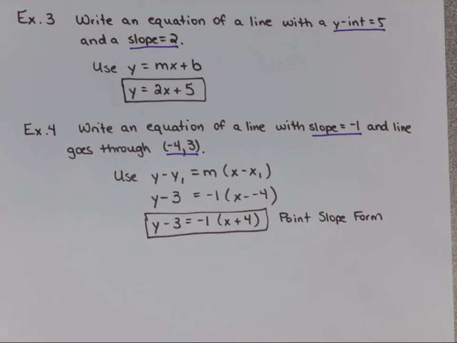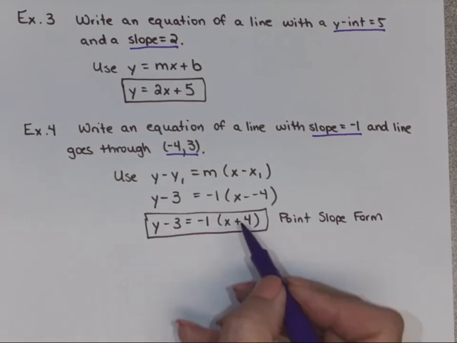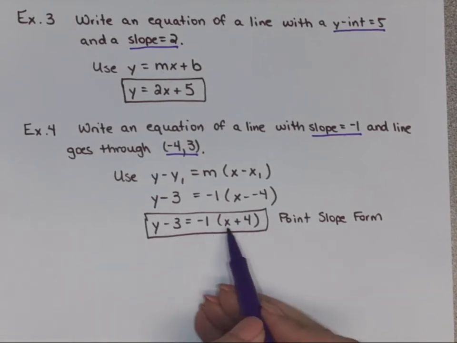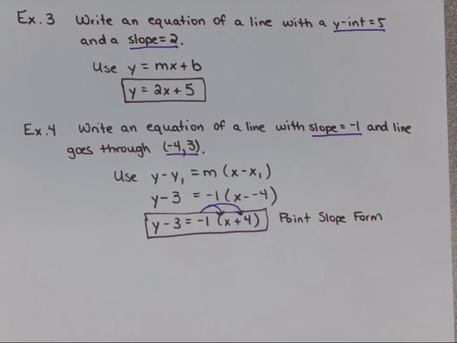But then really often it's going to say, okay, now that you typed it in point slope form, now I want you to go one step further and write it in slope intercept form. Remember how I said that's like the go-to form, okay? So in other words, it's going to want you to solve this for y. Okay, well, we can do that pretty easily, right? We just need to remember some of our rules of arithmetic, right? Like what happens with this -1? The -1 needs to go to how many things in that parentheses? Both of them, right? All of them, okay?